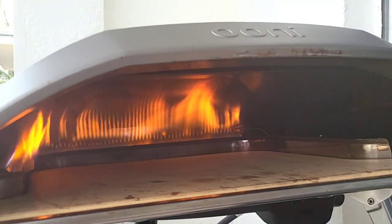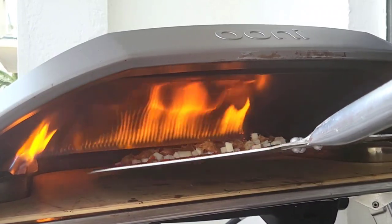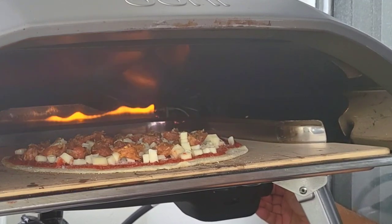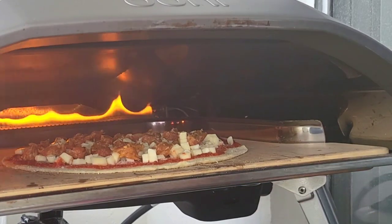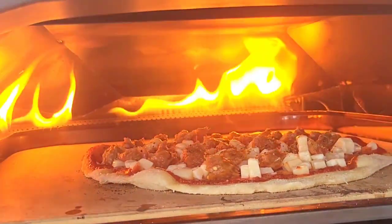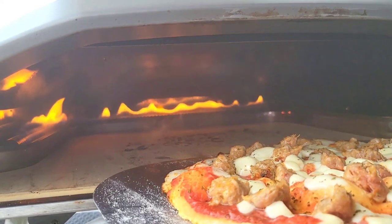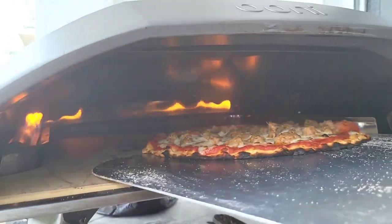My stone is set to about 700 degrees Fahrenheit. Now, if you don't have an Ooni pizza oven, cook it in your oven as high as your oven will go, about 500, 550. In your oven, probably about 8 to 10 minutes. But in this Ooni, which I'm turning the gas down to about 30%, this will take about 4 minutes. The reason I turn the gas down is because it's such a thin dough and we have raw sausage on top. I want to make sure that the sausage cooks all the way through.